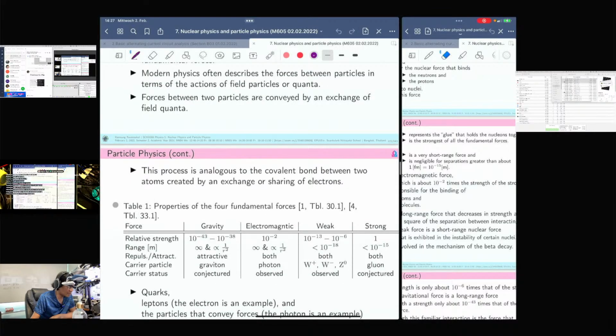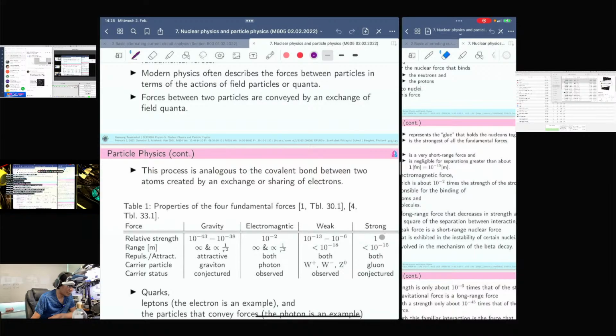Okay, let's make a summarization of the four fundamental forces. It's taken from book number 1 and number 4, and yes, we have four forces: gravitational force, electromagnetic force, weak force, and strong force that lies in the nucleus, right? And the first property is relative strength, in an approximate way, because some of the forces are not well known. If we let the strong force become the reference, let's say it's number 1, but it's not 1 Newton, it could be a million Newton, but we unify it as number 1.